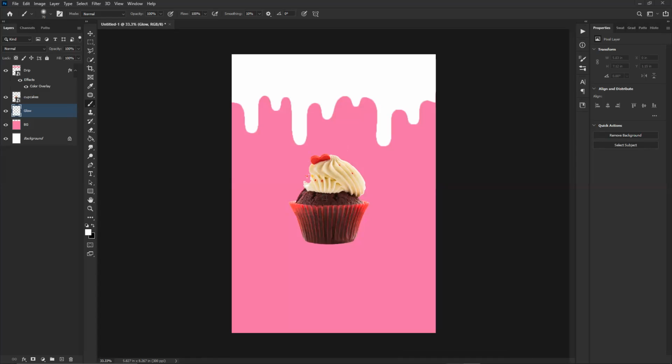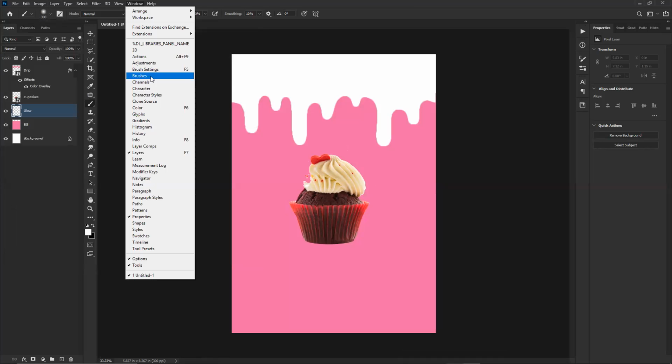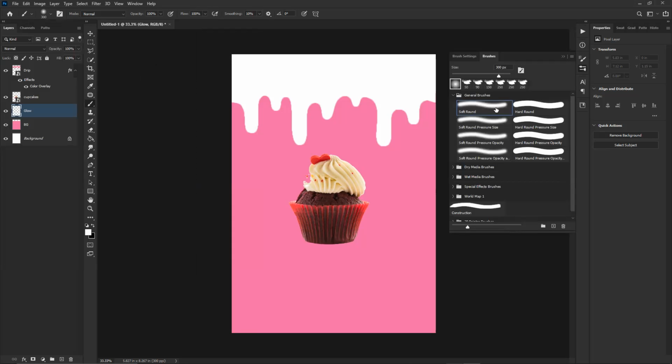Okay, so what we want to do is add a glow behind our cupcake, and we're going to put that glow on this glow layer. We're going to need to increase, again, this is a brush. You can bring it from here, or you can go to Windows and go to Brushes, and this is going to come up, okay? Let me just make sure I'm recording.